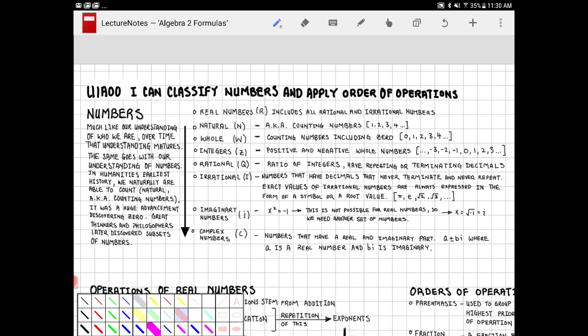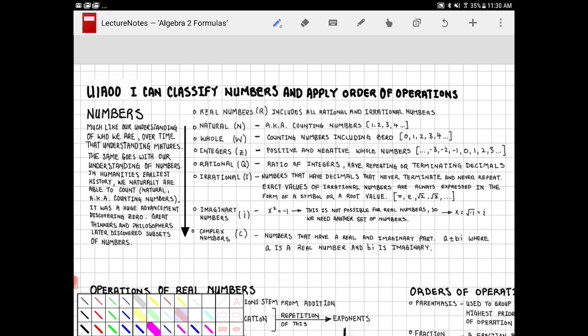Now students, I know this is probably not the first time that you're hearing or seeing a lesson on classification of numbers or a lesson on order of operations. However, I will say this, it is really important to talk about this at the very beginning of an algebra course, simply because these are the fundamentals. These are the building blocks to which all other concepts are going to be based off of.